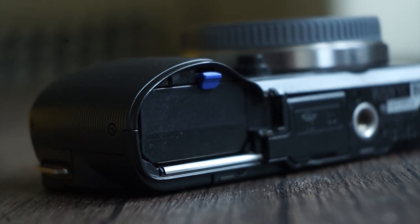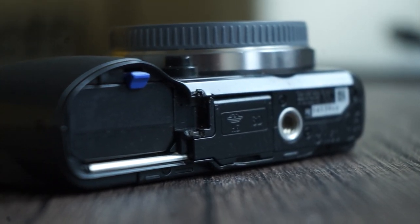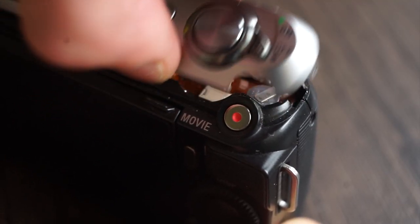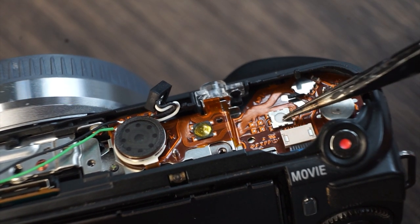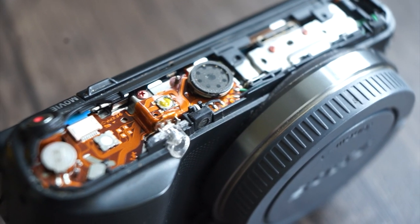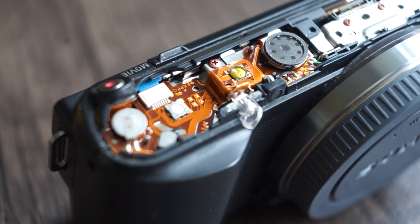It's not in the best of shape — the battery cover has broken off and the LCD is tinted purple, which is great because I need none of those things. Only 30 minutes after buying it I've already started taking it apart. You can see the buttons and my problem with them. The power switch is above the shutter button which is not how it is on the Canon, and there isn't an easy way to work around this the same way I did last time, so making my own buttons is the only solution.